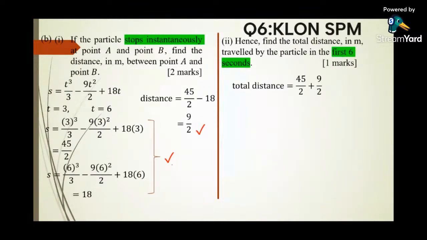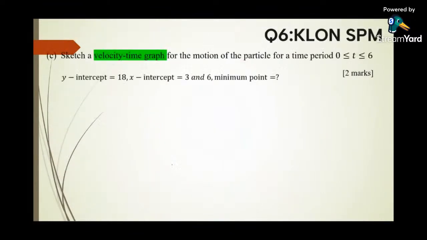Antara A dengan B. Where did we get 45/2? 45/2 ni, dia dari yang mula-mula dia gerak tu. From 0 to 3, yang itulah yang kita cari tadi tu. So ini ada kaitan dengan soalan yang sebelumnya. So which is 27. Where is the marking scheme? Dapatlah 27. Okay. So dia berkait-kait berkait. Kenapa tak nak guna 6? Kenapa nak guna 3? And all those things.